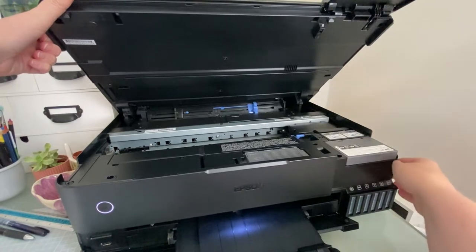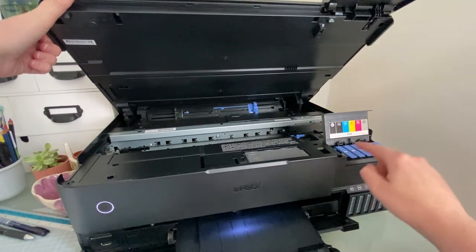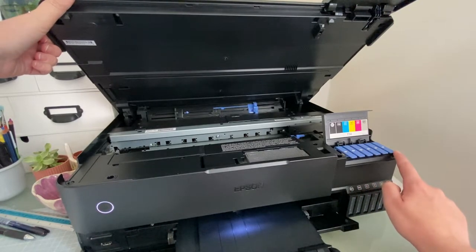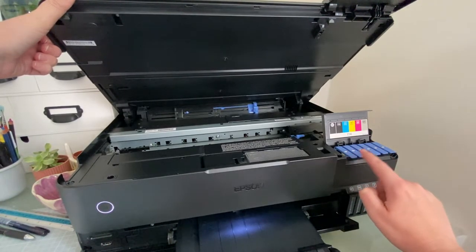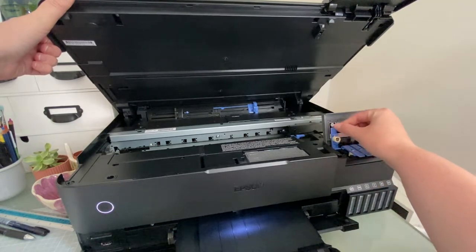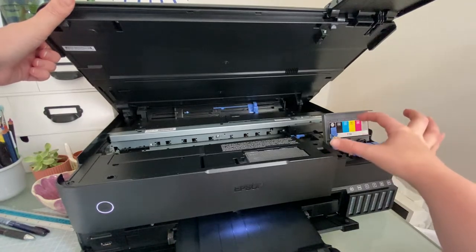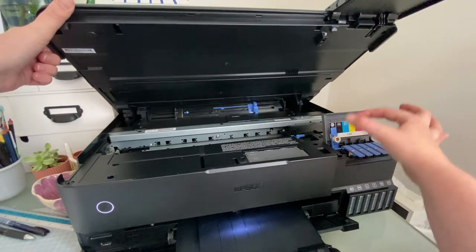Okay, here we go. So you just open it up, and these are the individual ones for each colour. And then you get the bottle. I don't have the bottles with me because I filled all of them up, but you get the bottle and put it on.